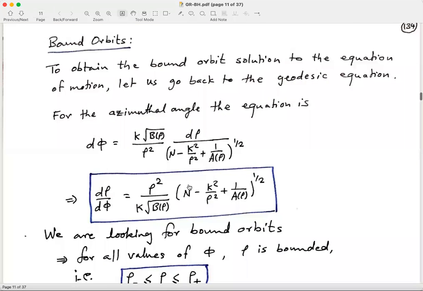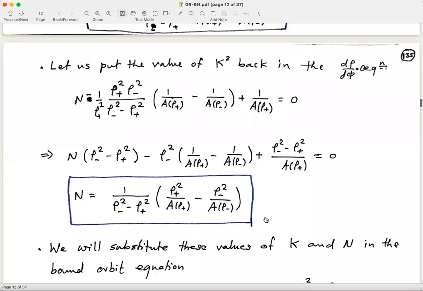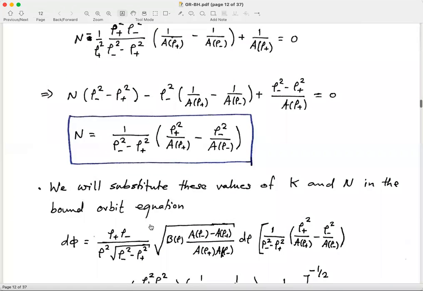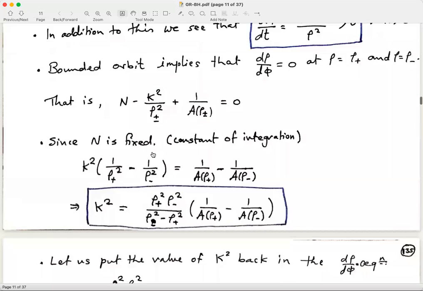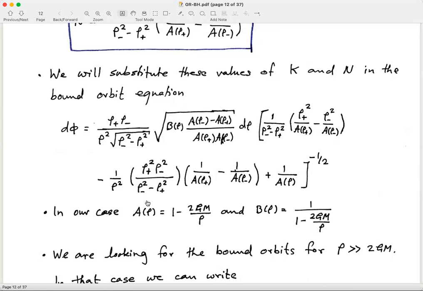This expression with n k squared substituted takes the form like this. As you can see, there is a minus half power. This term is equal to n, and this term is equal to k. This factor times this factor. Remember, you have a k squared by rho squared. So this is a k squared, and you have a k squared by rho squared. So you see there's a 1 over rho squared outside, and this entire expression is just k squared.